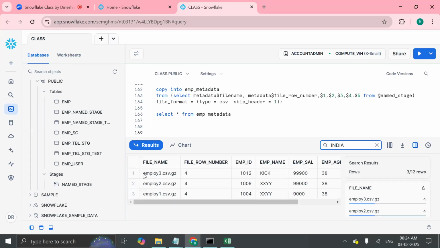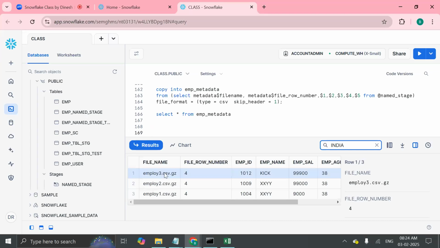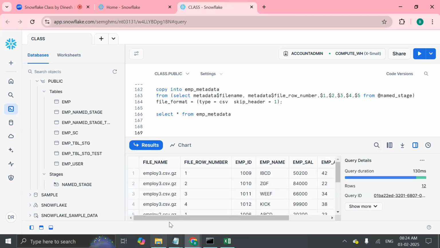This row came from the employee 3 file. File row number is 4, which is the row number in that particular file. And this row came from the employee 2 file, with file name along with row number. See, same way.